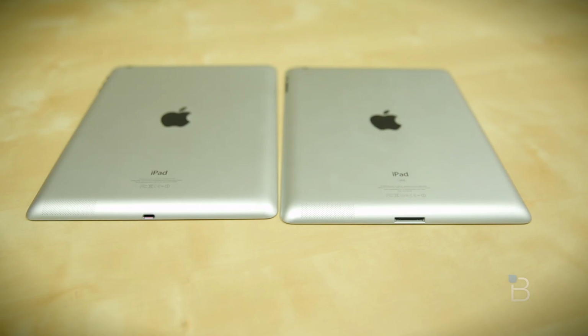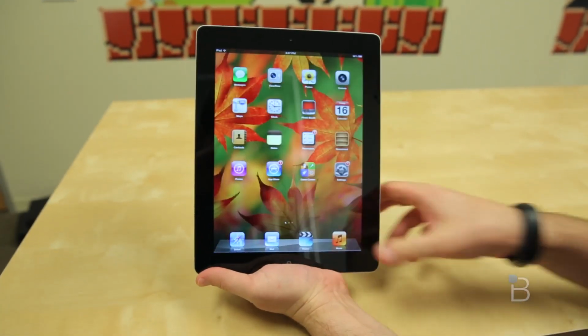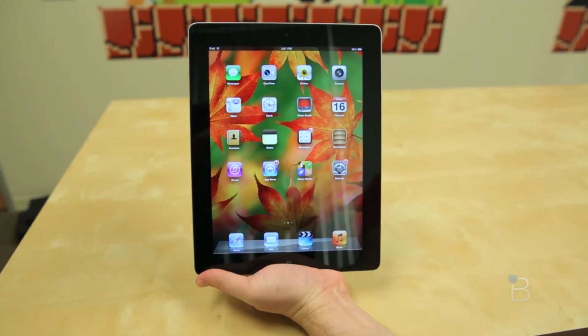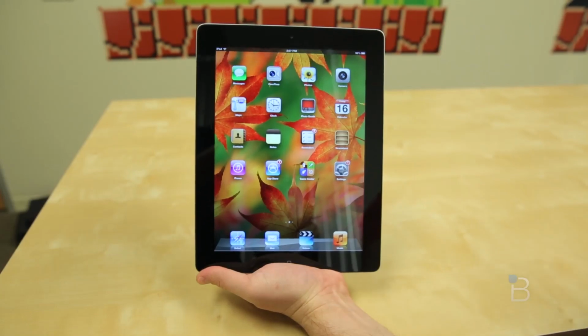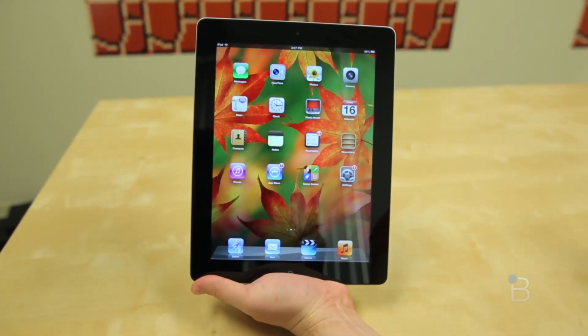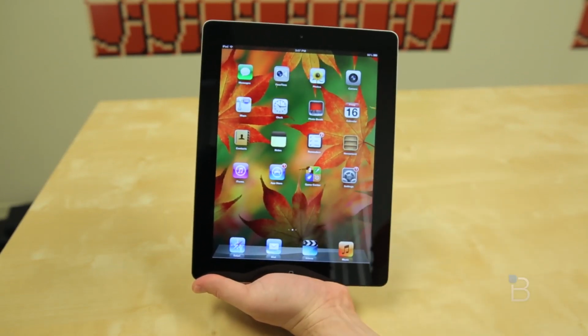So let's talk about this guy, whether or not it's worth buying, whether or not it's worth an upgrade, or what the iPad 4 really means. It came very quickly after the iPad 3. So it's going to be important to put the iPad 4 in perspective of the iPad 3, and then I'll talk about this guy on its own. So first, let's talk about the iPad 4 versus the iPad 3.